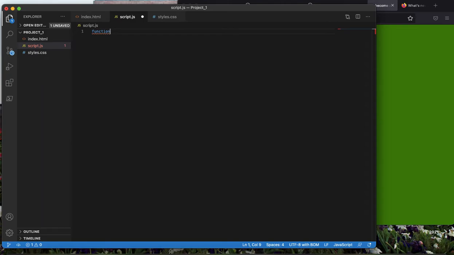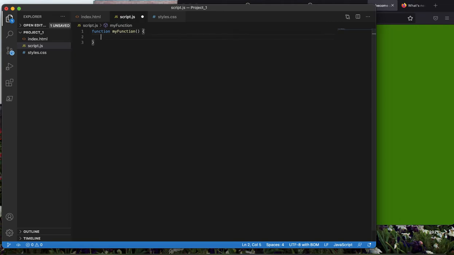We can give it like myFunction in a camel case, my function between parentheses, and now outside the parentheses we need curly braces, and our function content will be inside those curly braces.